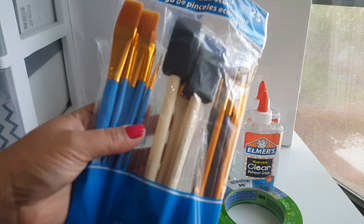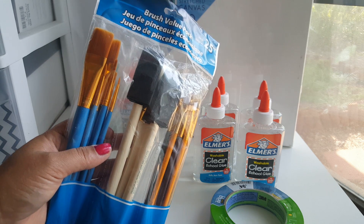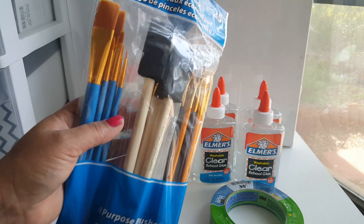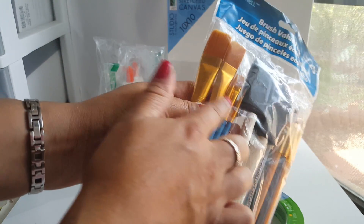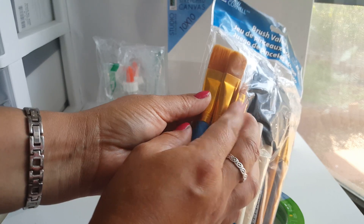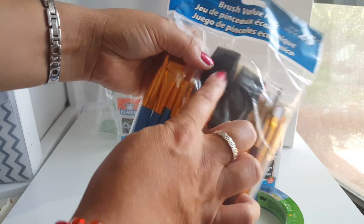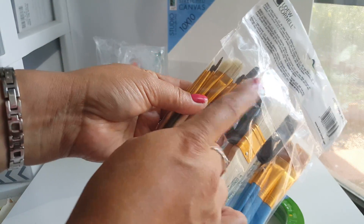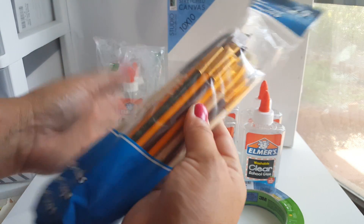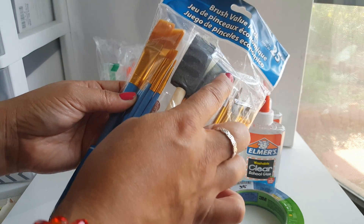I did end up getting brushes. This is a Cornell 25-pack brush set for $8.00. I think that's good because I bought a smaller set for like $6.00 by itself over at Hobby Lobby. This set comes with sponges too. I'm not sure we'll use all the little ones just yet, especially with the kids. I think what I need is this one and this one, and I'll probably let Jason use this one.